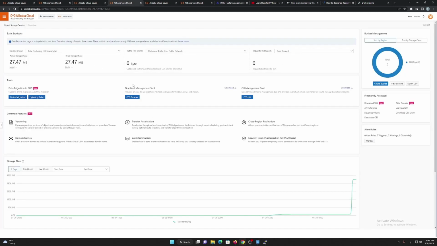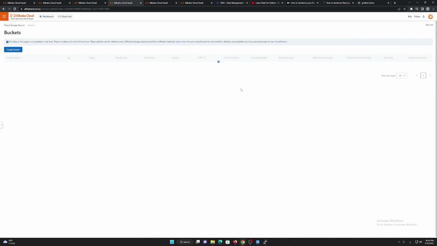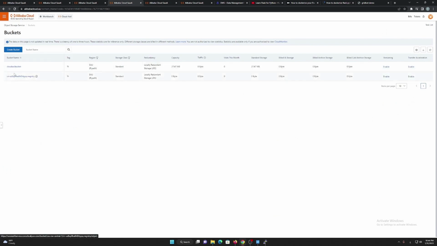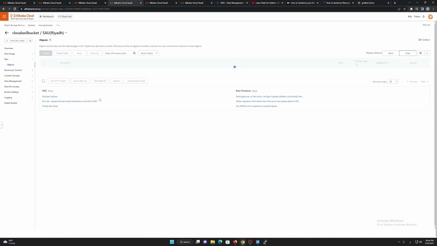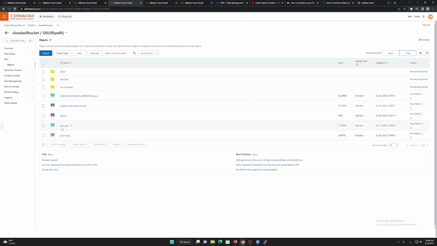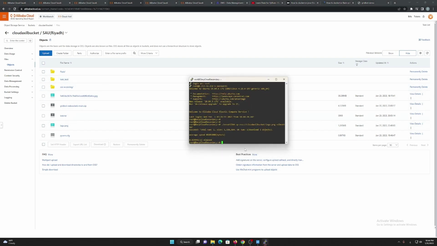Speaking about buckets, I don't believe the main page has anything useful, just how to actually use the buckets, the tools, and how much storage you are using. Viewing our buckets, we have two. This is my main one, the one that I am working on. These are the files for our projects. For example, we have Flask as our website and the files that we need along with it.